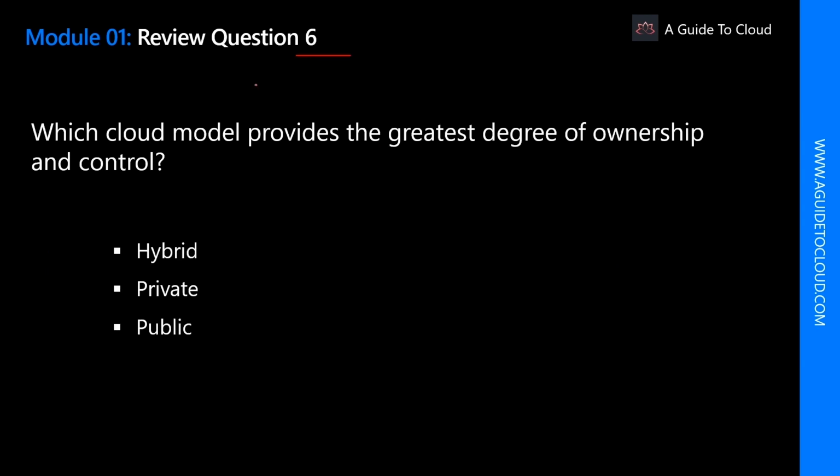Which cloud model provides the greatest degree of ownership and control? So we're going to find out which one provides the greatest degree of ownership and control. Is it hybrid? No, because hybrid, you work with a private cloud and a public cloud. So you don't have the greatest degree of control in the public cloud space, which is wrong. Is it public cloud? Definitely not, because you are at the end of the day relying upon the services provided by your cloud provider. So the right answer is private cloud. The private cloud provides the greatest degree of ownership and control.